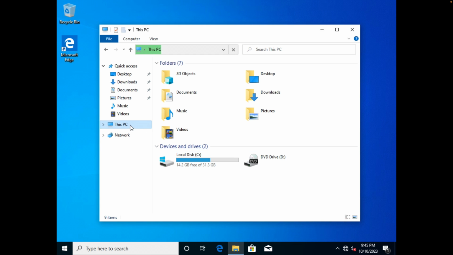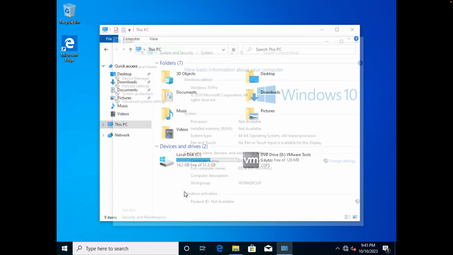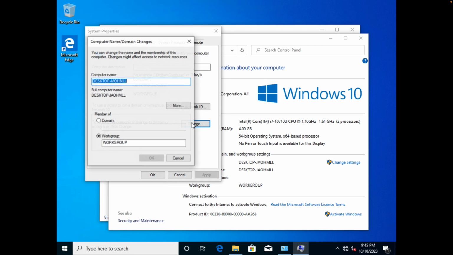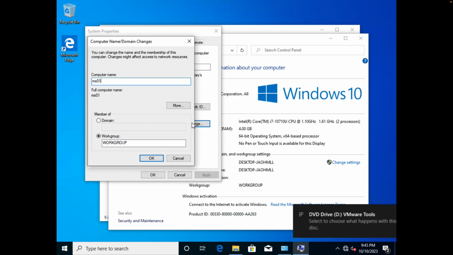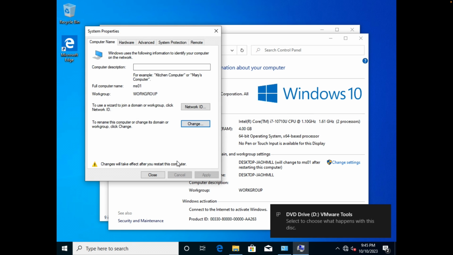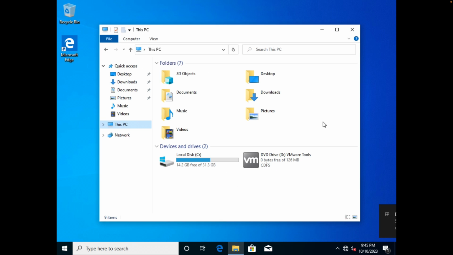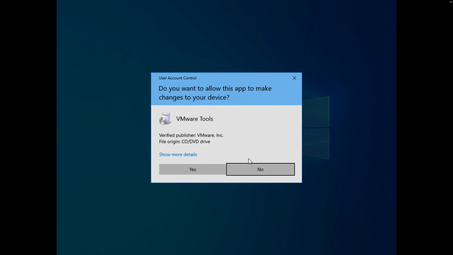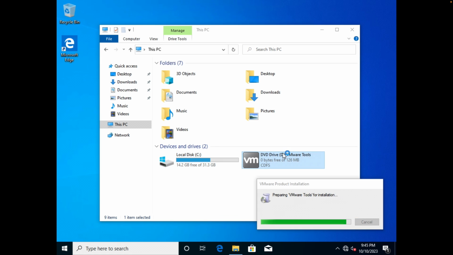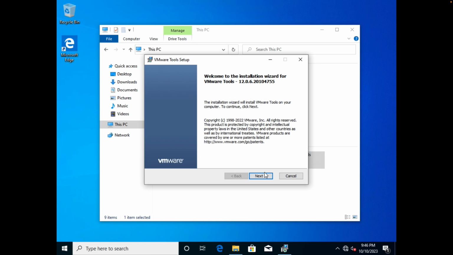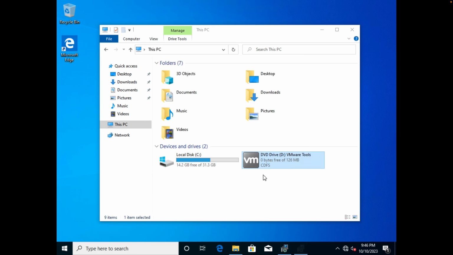And while it's doing that, let's go ahead and change the computer name. MS01. Yep. No, we'll reboot later. And there's our VM Tools. Yes, yes, yes. Install.